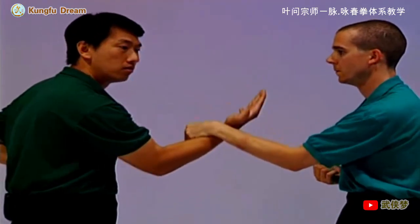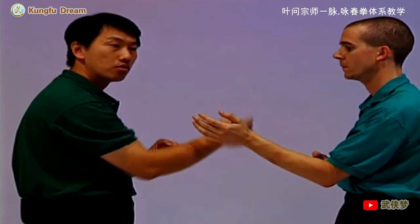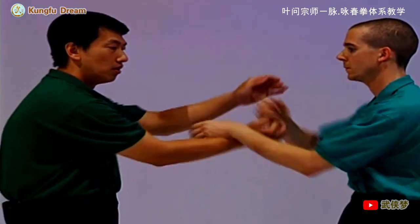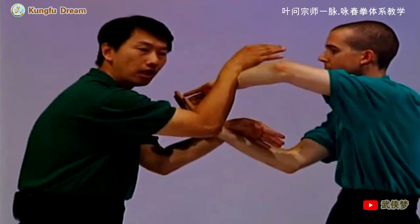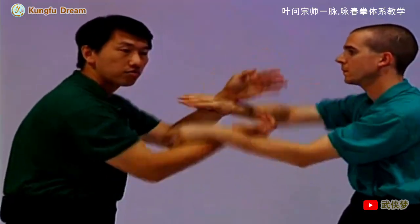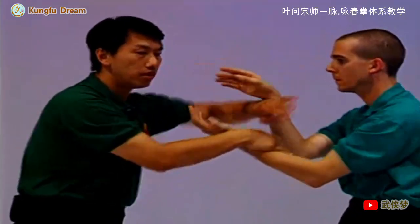So if he presses down, okay, my elbow holds that in position. If he lets go, okay, I'm relaxed too. So I'm not going to be overcommitting. If you overcommit, that's going to happen to you. So that's excessive energy. Okay, so that's why the first step is make sure your hand stays. So you learn how to relax, which is an attribute you should already have from the Siu Lim Tao. Now you are really testing if you have the proper structure, because I'm actually providing you with the energy that's coming towards your bridge.